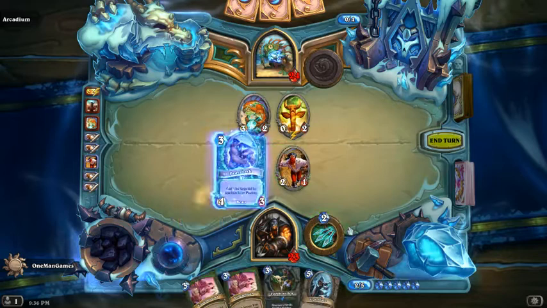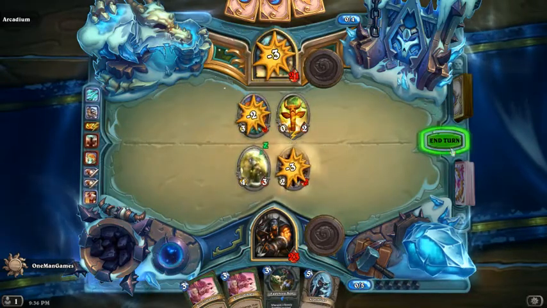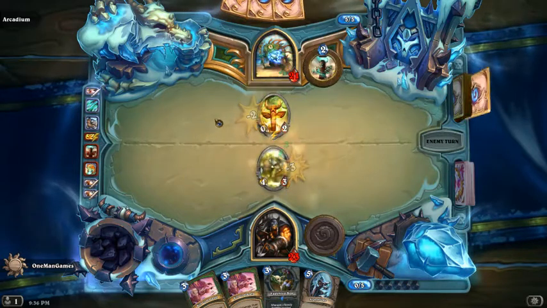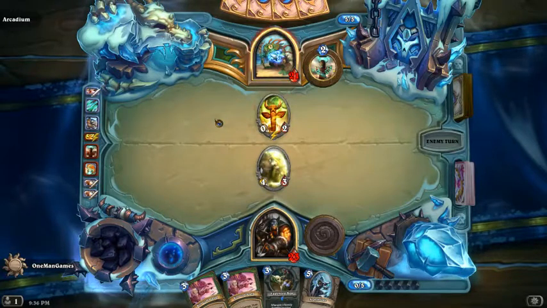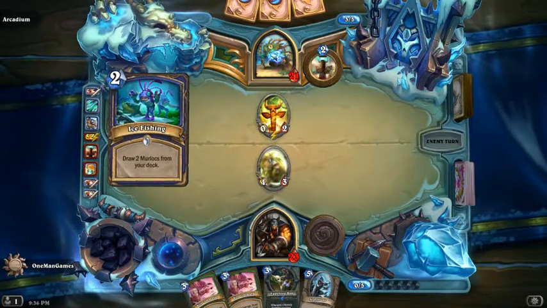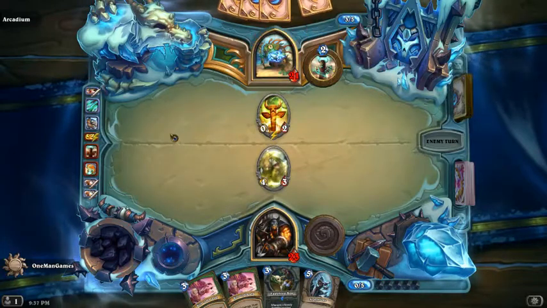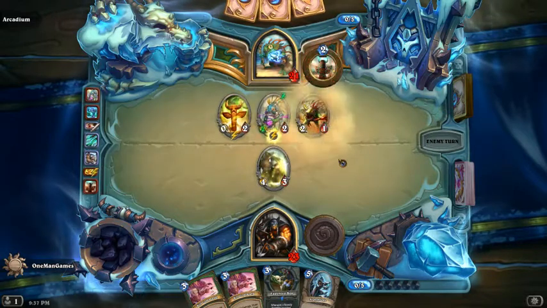So we're gonna be playing a Bear Shark hero power, and obviously be playing this. It's a really good value move by killing that. So I guess this deck is really good if you're trading as well. Ice Fishing draws a couple of cards, delays him by a bit.